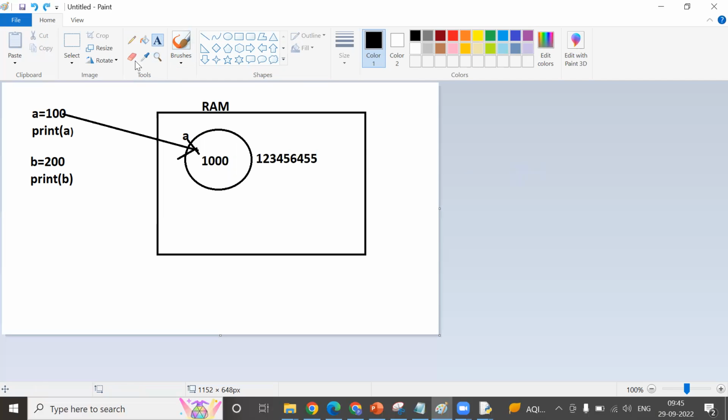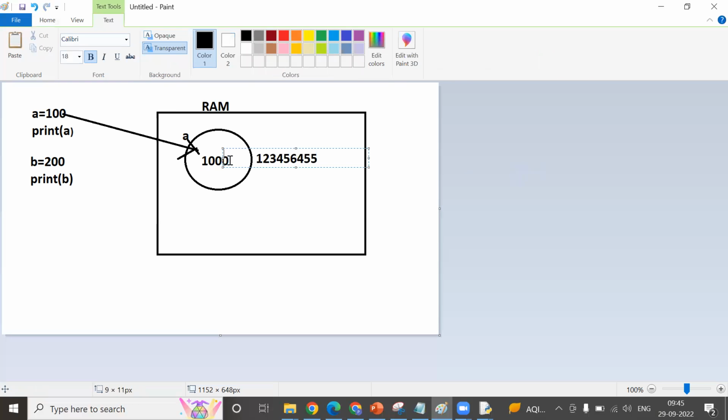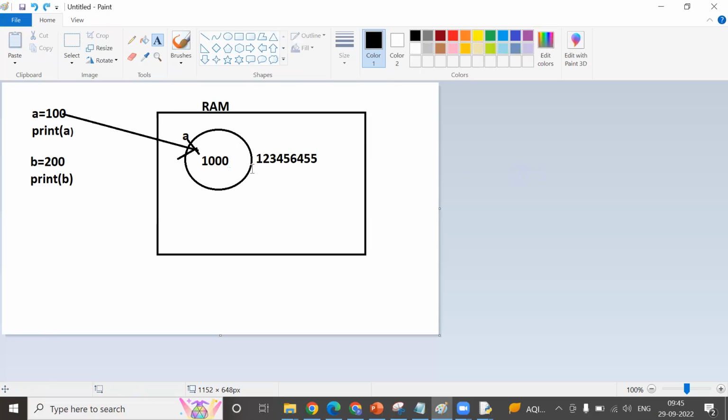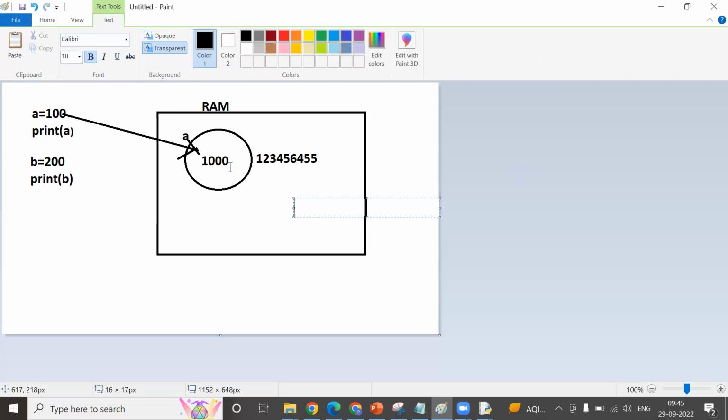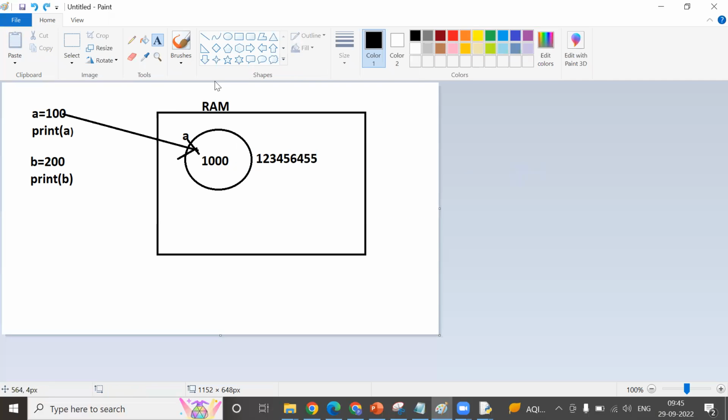Now, the text editor writing should be there. No issues, okay. Next, we go for how things are going to work. If you are working in some address location, the value is going to be stored in that address location. Next, the same thing, you can take the value of B is equal to 200. When you give A is equal to 100 and print A, 100 will be stored in the RAM location for A, at some particular place.